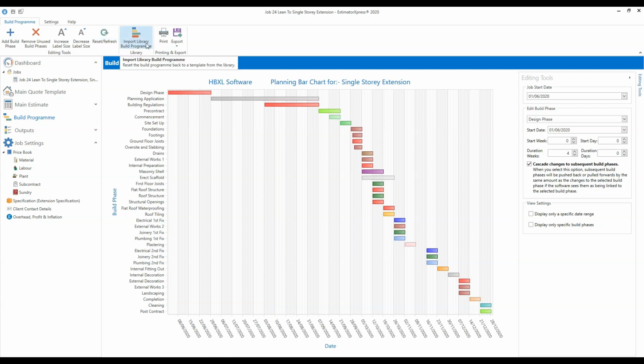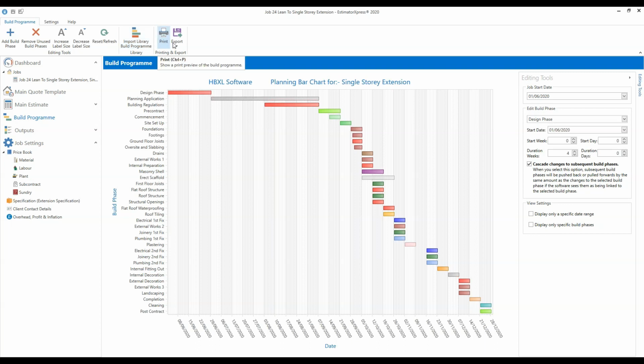We've got the import library build program button. If you decide you want to use a different build program template, you can select a different one from the library to bring into this estimate. Also, if you have edited and saved a build program in the library, so maybe you've tweaked it and set it up a bit differently, then you can import it from the library into your estimate.